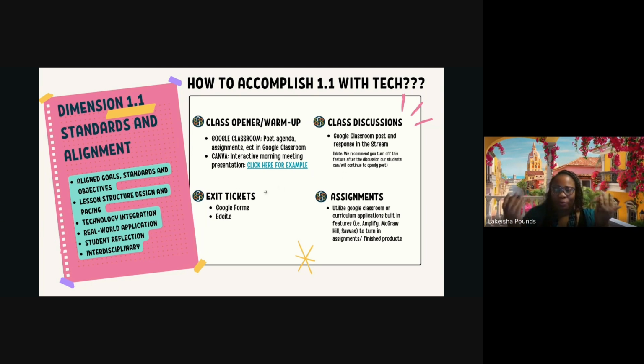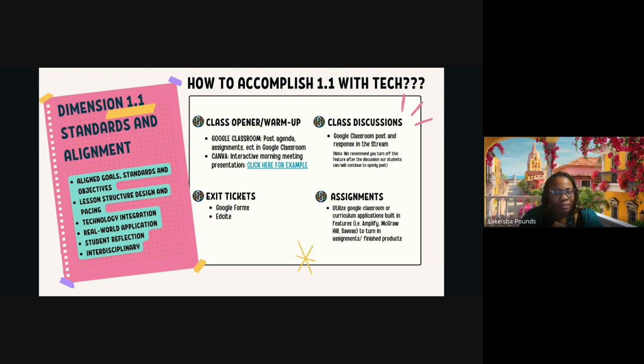Okay, and then of course we have exit tickets, and I've seen this many times. I've seen teachers utilize Google Forms and utilize EdSite as well as an exit ticket. So since exit tickets are already an expectation, one of the easiest ways to track it and to progress monitor as well is to make sure that it's digital, right? I did come from part of the teaching era where everything was sort of kind of on paper, right? I kind of was in between those eras, right?